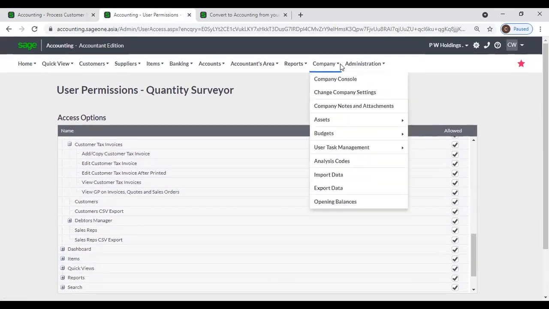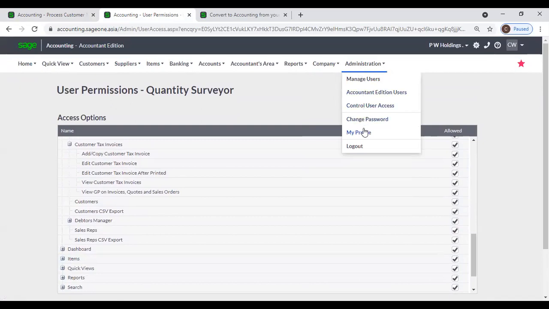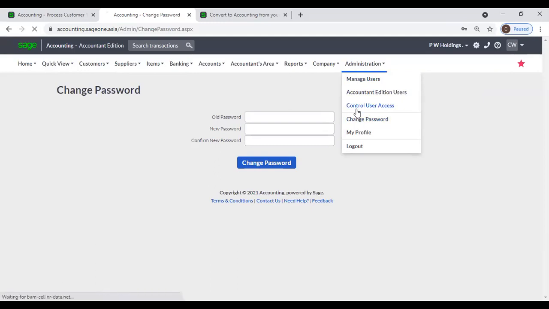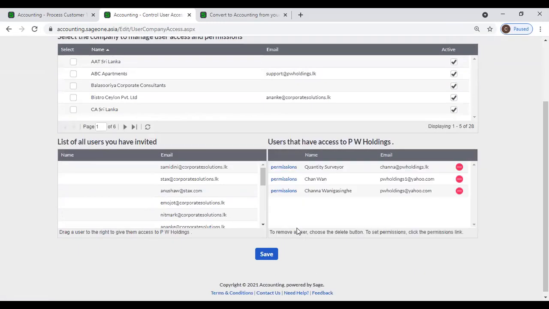Like that, if you have several users, you can go to user control and open each user, and you can give permission to that user. And also, if you want to add any user to this company, you can drag and drop from this left side to the right side, and you can add that user to your company.